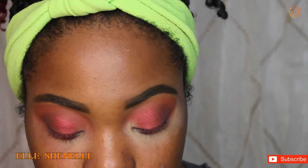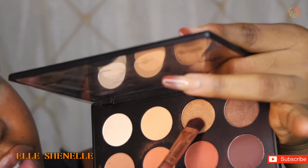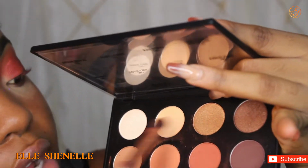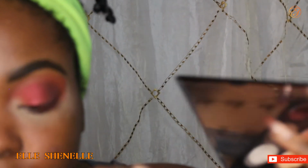Now, what I'm going to do is take a lighter shade. Probably I'm going to use this one first to see how it looks, and if not, I'm going to use this very, very light shimmery shade. Or better yet, I'm going to use a very, very light one first and see. Yeah, that's what I'm going to do.